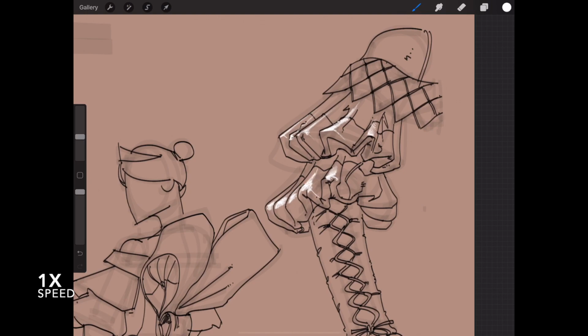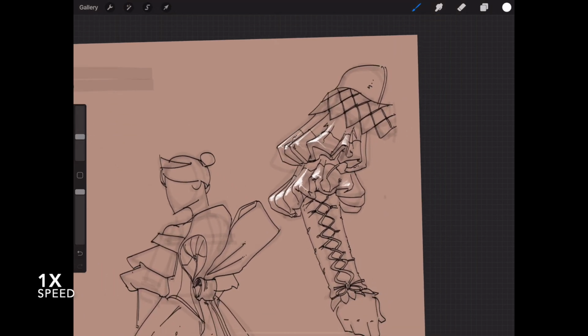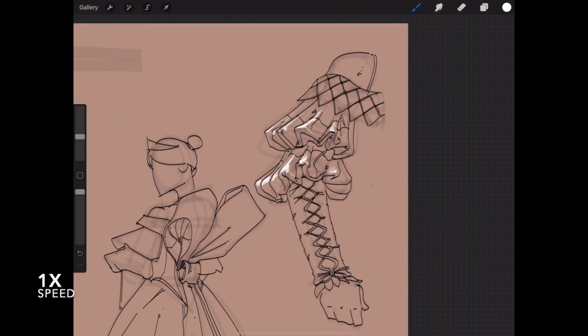Again, after I get these strong highlight areas, I'm trying to get a little gradient out of there as I get a little roll in some areas, but not too much. Really focusing on keeping my lighting in one area to draw attention to that area over any others on the sketch. And we'll see that happen to the bow right next to this arm detail, where I just put the highlights on the bow of the dress over the rest of it, because on the back side, the bow is the most interesting part of that dress.